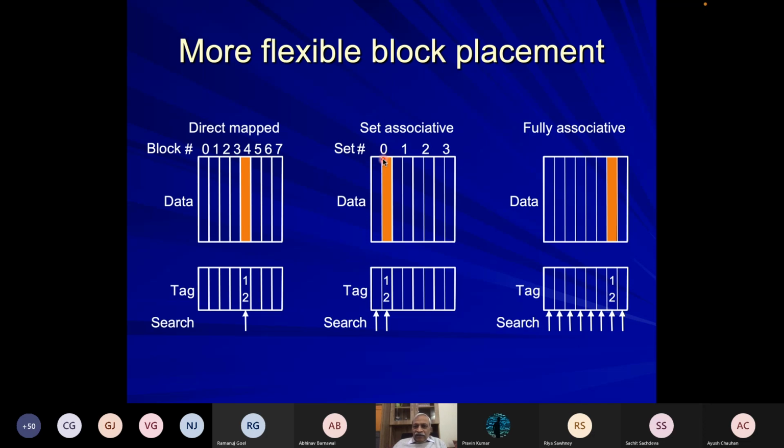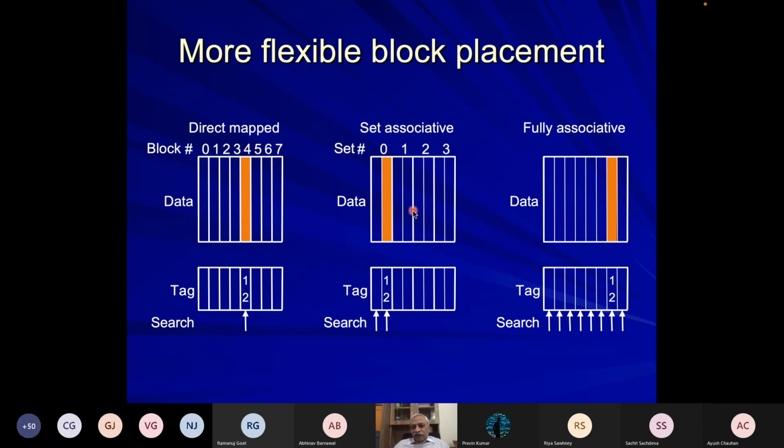So these sets are groups of locations in the cache where a block could exist. So in this example, I'm showing that this cache has space for 8 blocks. You divide this into 4 sets. Then a given block could exist anywhere in the associated set. So for a given address, the set number is fixed.